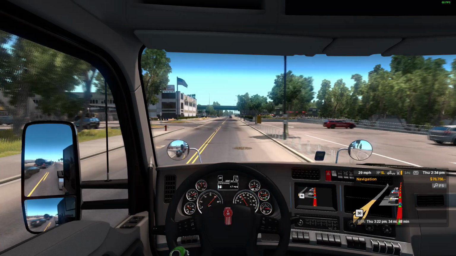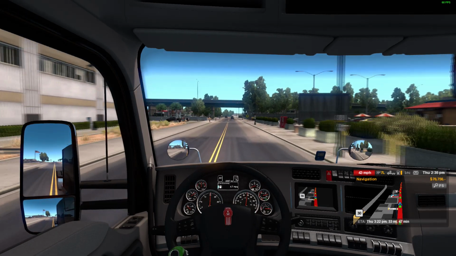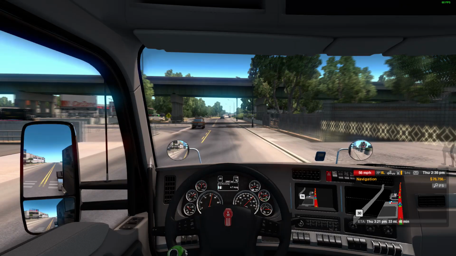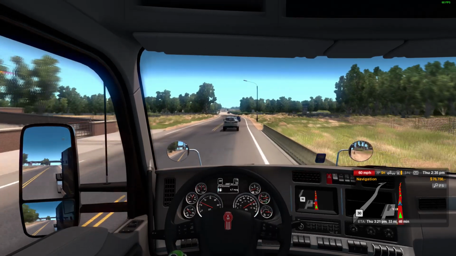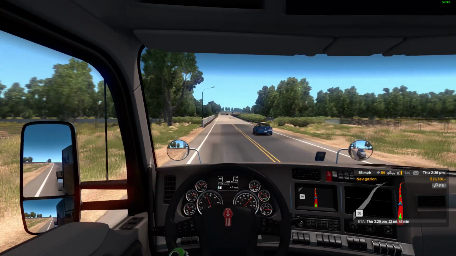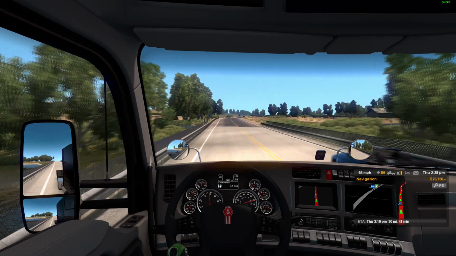5 low. 6 low. I shifted through all of them, I don't know why. 7 low. I mean, I'm empty after all, I don't need to shift through all of them. 8 low. And then we can go to 8 high. How about that? You go from 8 low to 8 high. Why not?